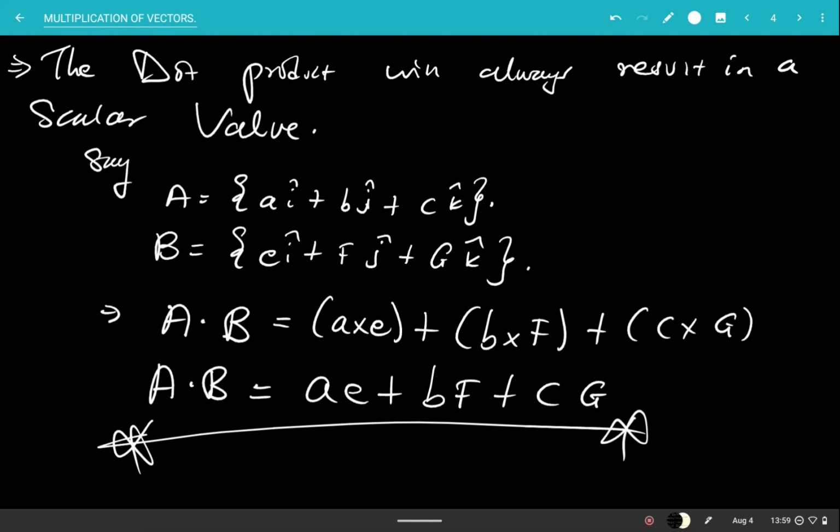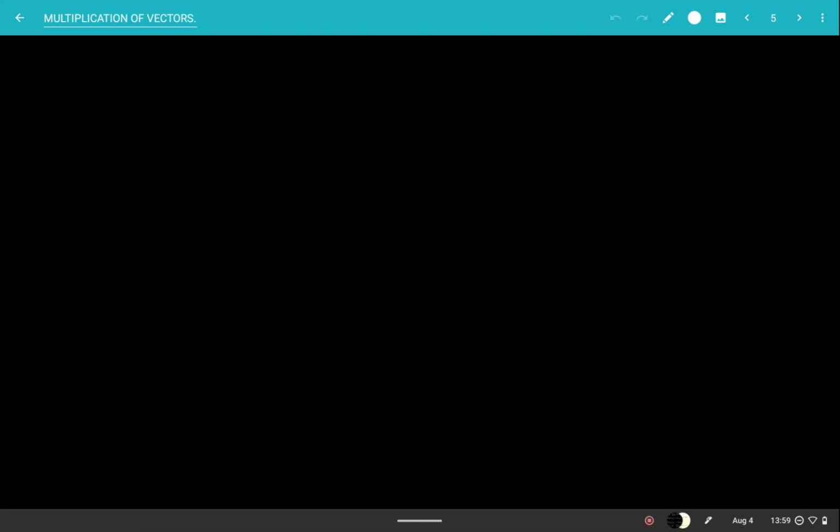Now, it's because I'm using variables that you can't see that it's a scalar, but it's literally a scalar. It's not really a vector. So let's look at an example and see basically what I really mean. Say we have examples, and in our examples we need to apply the dot product. So let's say we've been told to apply the dot product.